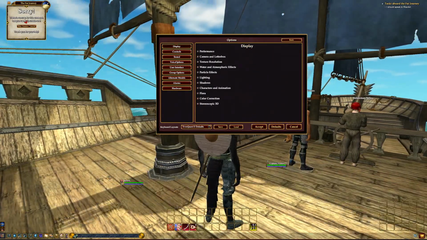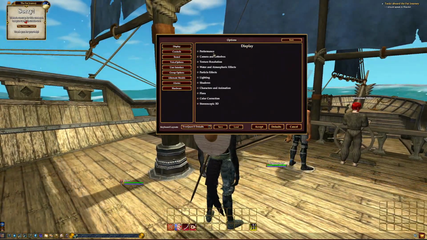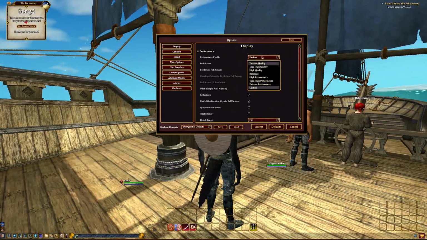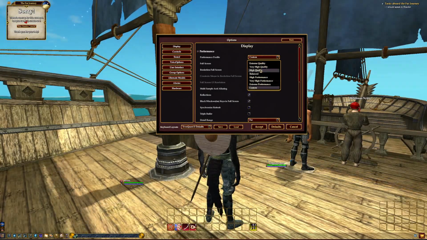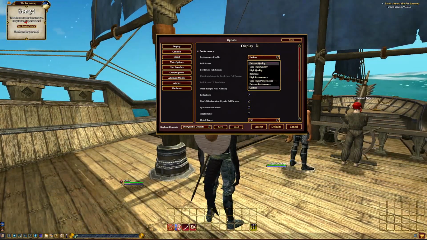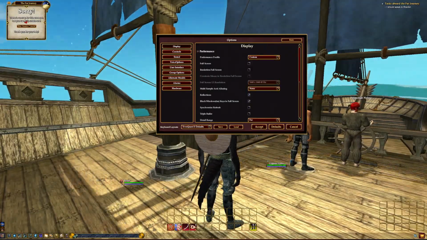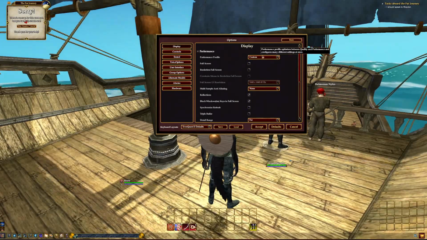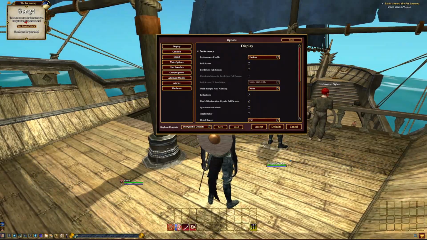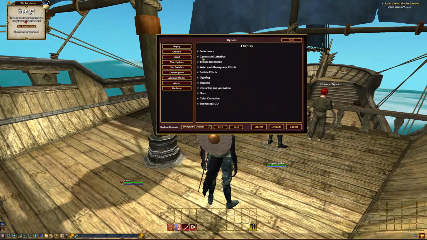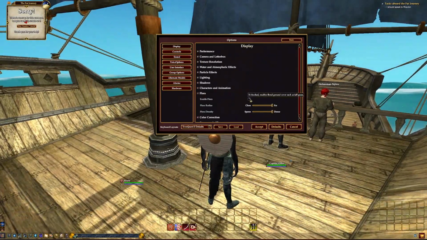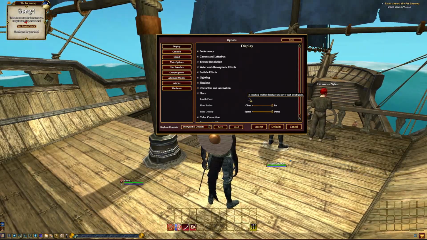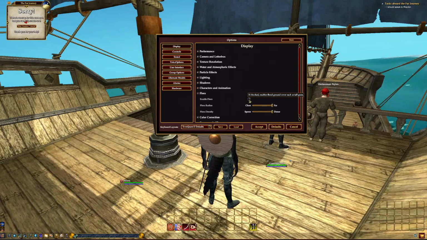Next, let's talk about some graphics or common animation tips. Back in options, if you go into display and then performance, you can check one of these preset performances. I usually start with high quality because it usually has some shadows, some good textures and things like that, and it's a good starting point for modern computers. And then from there, I usually go to the Flora option, which is down here, and I turn Flora off, which is all the grass and stuff on the ground. It just makes it easier to see things that are on the ground. Some people like it though, so if you want the Flora, you can leave it on.